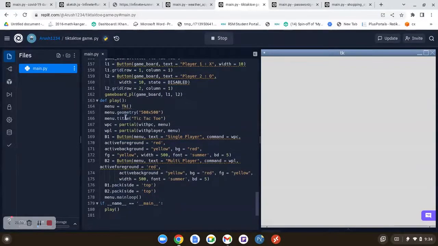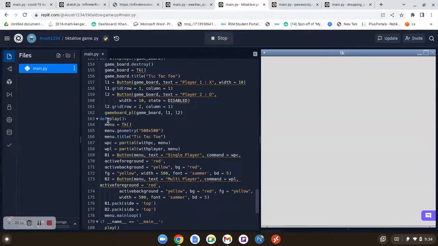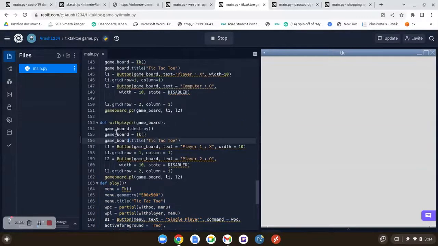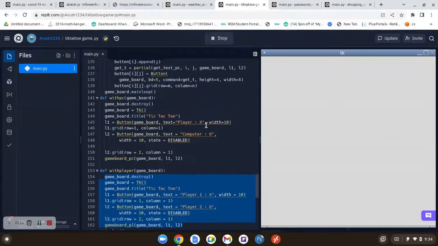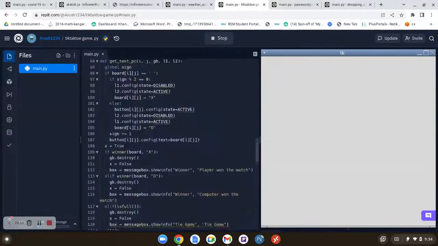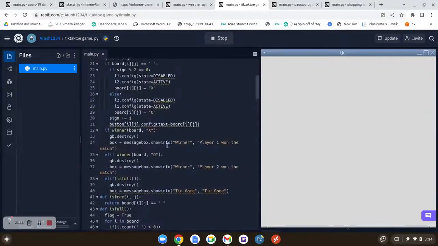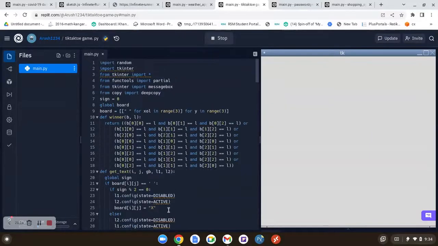So this is just the Tkinter database. I still use functions. These functions are used for the process behind how to play, and here's just the game board. Also, I use functions to design it too. I use several functions here and there, a lot of functions for each thing. Functions are very useful in Python. That's probably the most used thing for multiple programs.